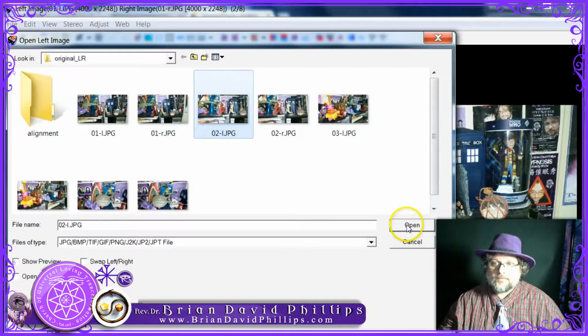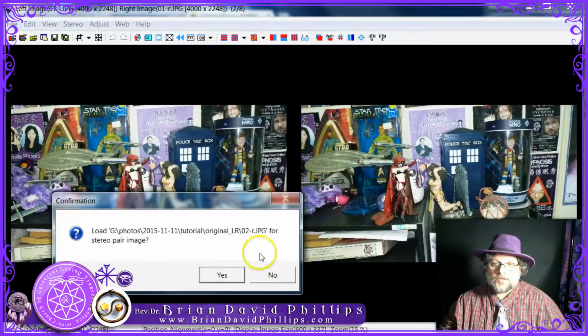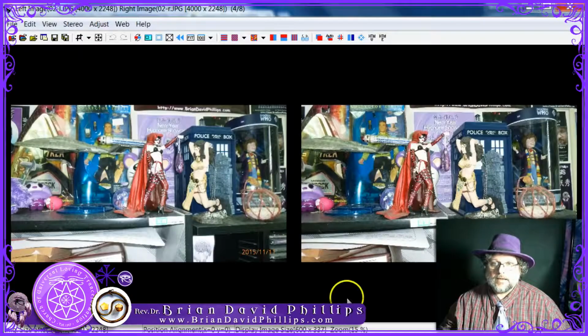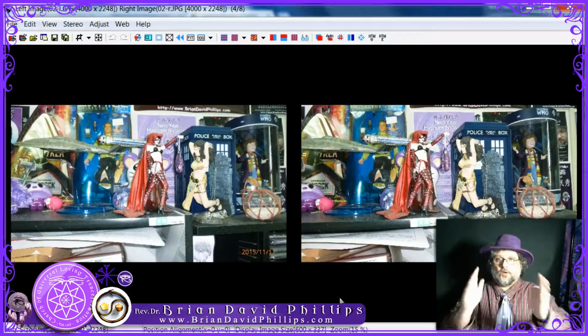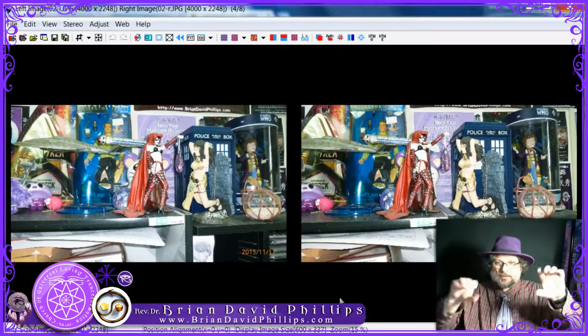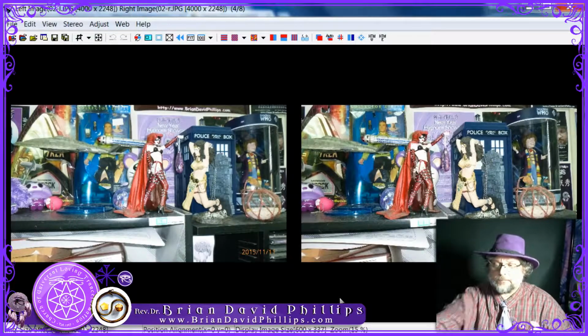So we'll open your left. And if you've opened it before, it'll automatically open the right image. There we go. Left and right. Now you've got these 2 images here, and it's difficult to tell.